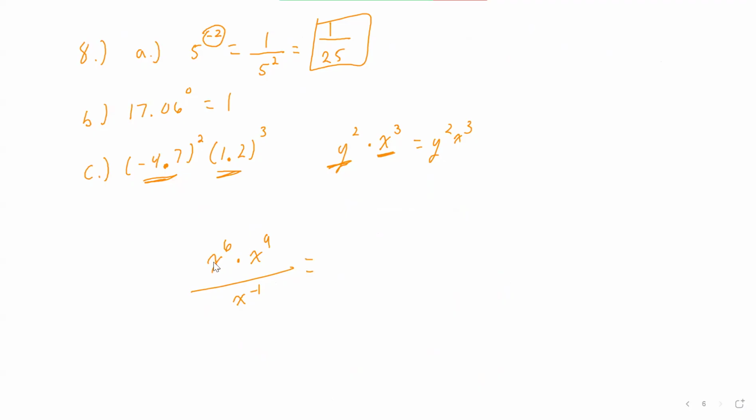so I would first add these two up, just like we did in that last problem. And yeah, you would get x to the 15 over x to the negative 1. Then what would I do with these exponents? So this becomes x to the 15 minus negative 1, which gives you a positive, perfect. There it is. So that's my approach: get the top down to just one letter and then do the division part.